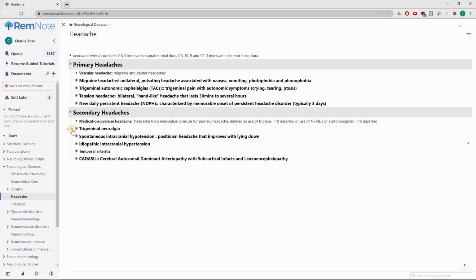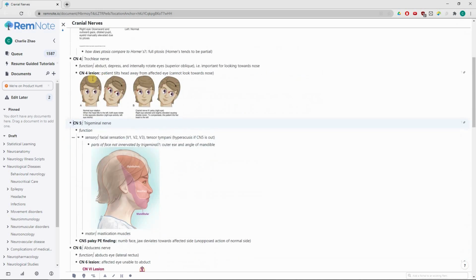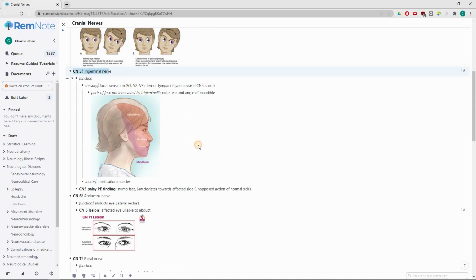What I've always found to be missing in some traditional note-taking apps is that what if an element of one topic references a different topic? For example, in my trigeminal neuralgia schema, I mentioned that pain is present in the distribution of the trigeminal nerve, or cranial nerve 5. But my cranial nerve 5 schema is located under my neuroanatomy directory. What Remnote allows me to do is reference other concepts, so that I can just click into the link I've created, and I can read more about the distribution of cranial nerve 5, where it lives within that neuroanatomy directory.